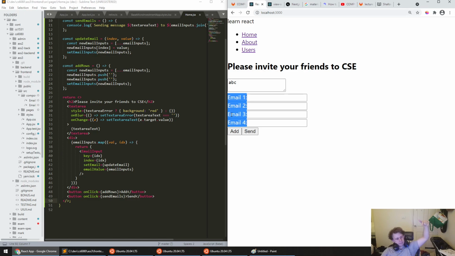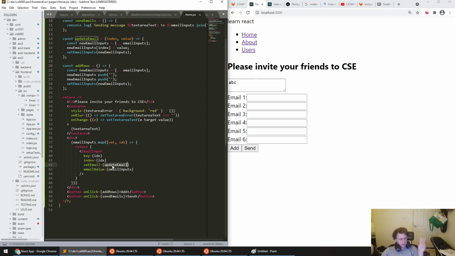We're displaying as many as exist. But each time we render one, we're giving it two important variables, which is update email, which is a function, and we're giving it the entire email inputs state variable. So literally all 6 of these inputs are actually getting all 6 emails in this case.